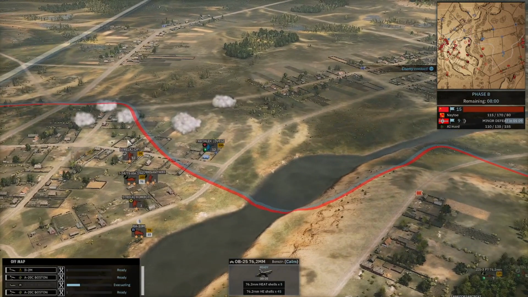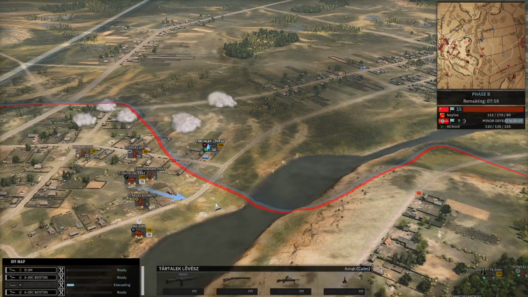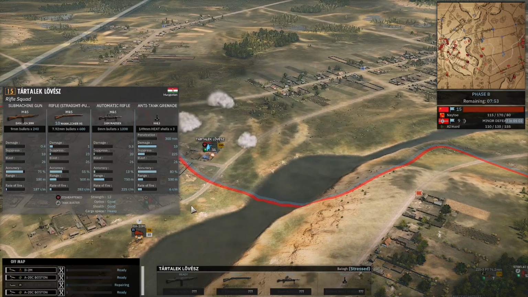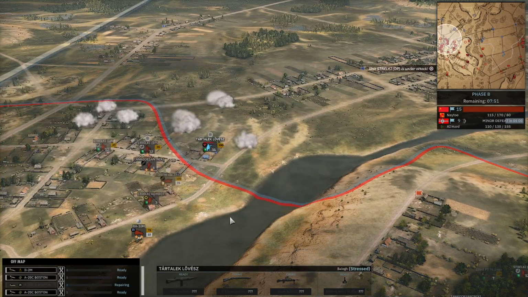And it turns out the only thing he had in this town was a single Tartalic. I love this. So, because it's disheartened, it's gonna flee pretty quickly.